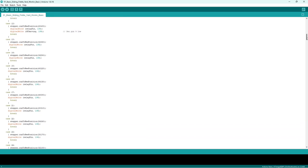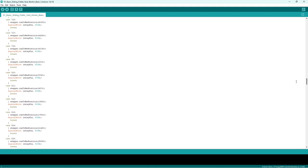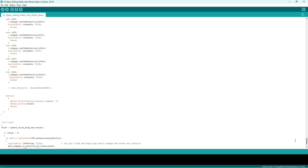Now I can add into this anything I want to do. So if I put case 1 and I've changed the track polarity, I can write another command in it, set a siren going, write pin 10 high, sets a siren off, stuff like that. So it is adaptable, but there's a lot of cases there. We're going to the bottom.